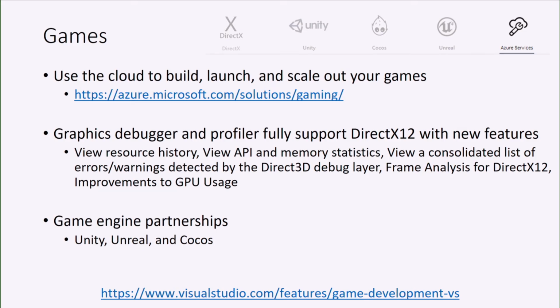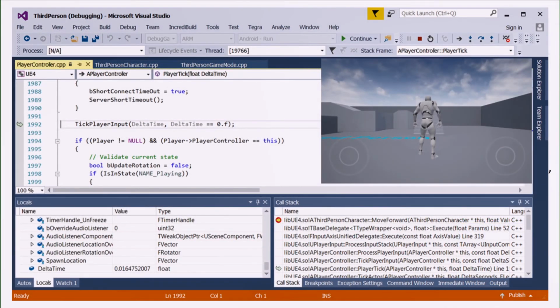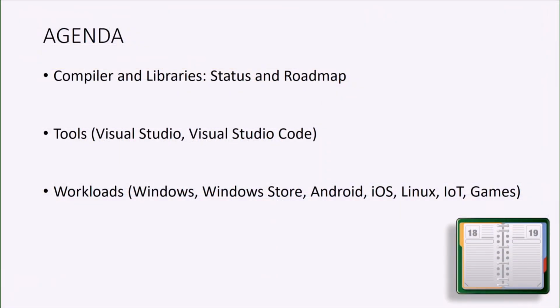One of the things we worked on recently in Visual Studio is some new game engine partnerships. For example, Cocos Studio and Visual Studio had a post recently which talks about how you can use Cocos Studio, a popular mobile gaming engine, for Android targeting. Something else we're currently doing is working with Unreal to build their Android debugging story on top of our cross-platform mobile development story.